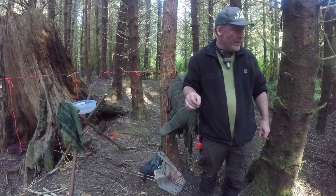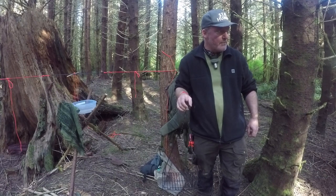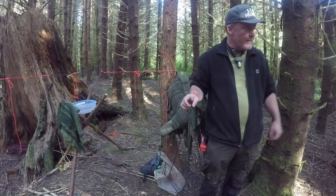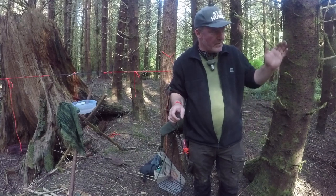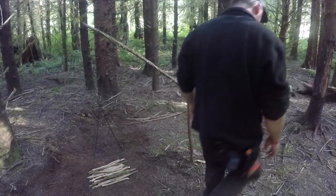I'll end up hooking that on and see where it sits. I might have to hook a prussic loop onto that piece of wood, or a lark's head I should say, and put a couple of notches in that piece of wood, and potentially even get a longer stick, just to make sure I've got some adjustability of where it sits over top of the fire. This is the basic setup.